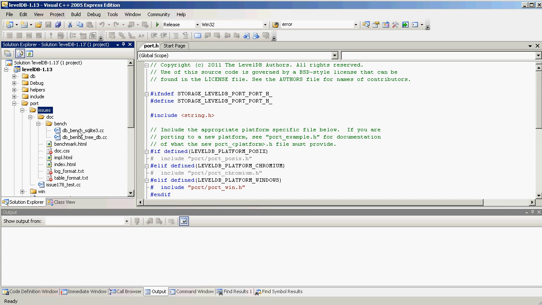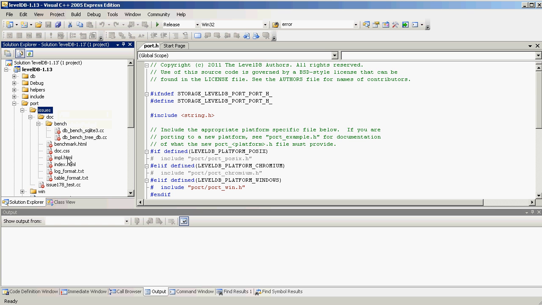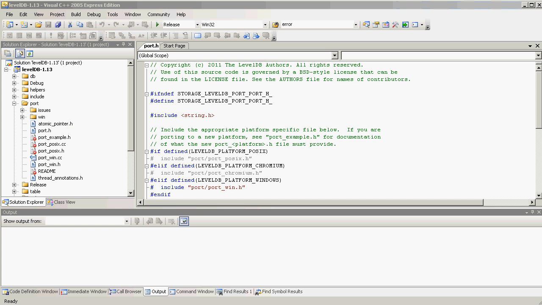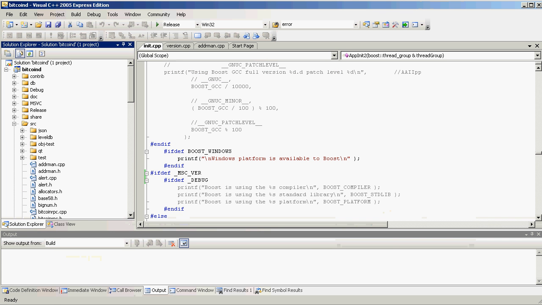As you see, it has a few .cc files and another one here and some HTML. To exclude them all from the build, one right-clicks and just says exclude from build. Done. That's what you have to do. And so let's go back to the Bitcoin development here.